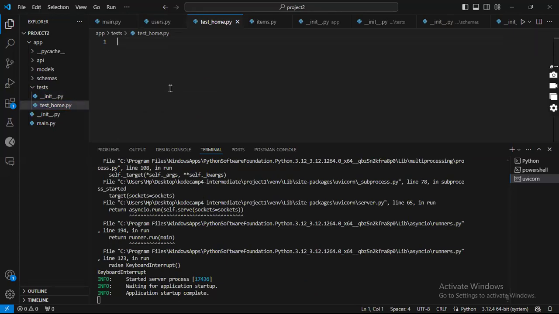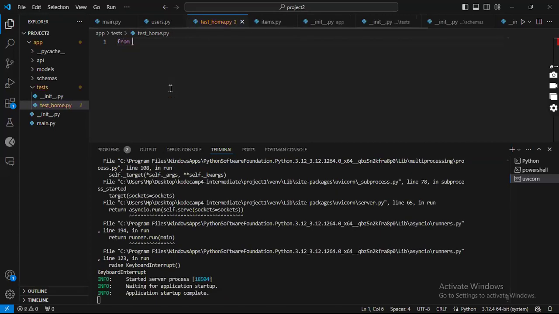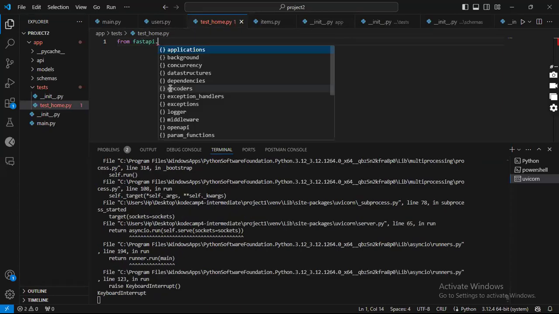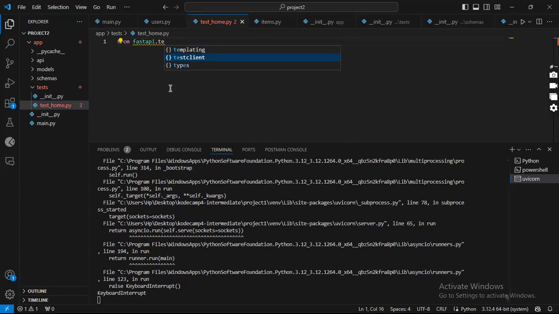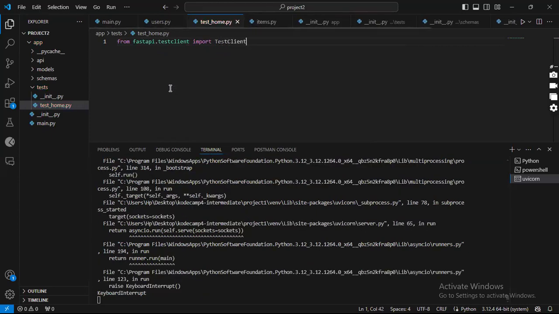So first of all, I will import PyTest itself. Then I will simply say from FastAPI dot testclient import TestClient.